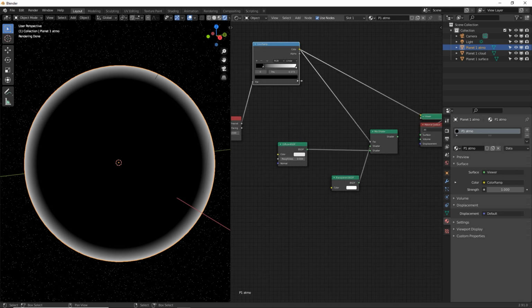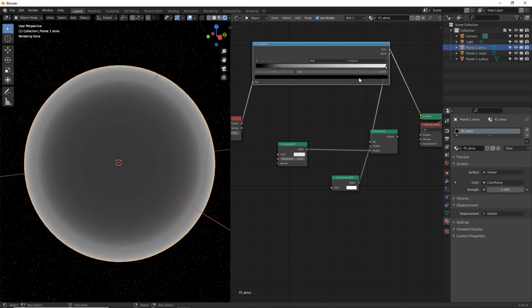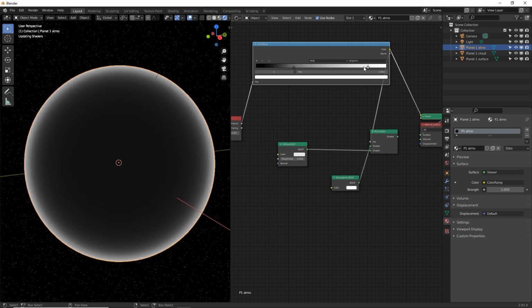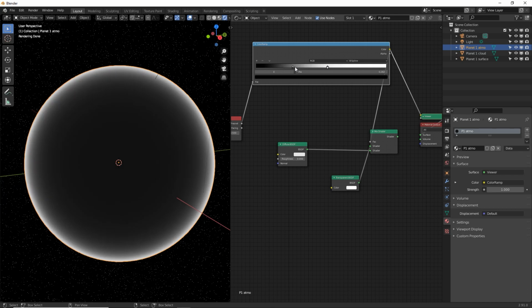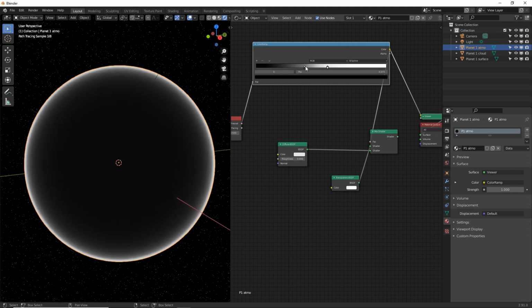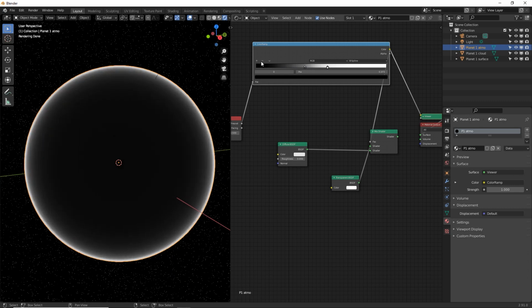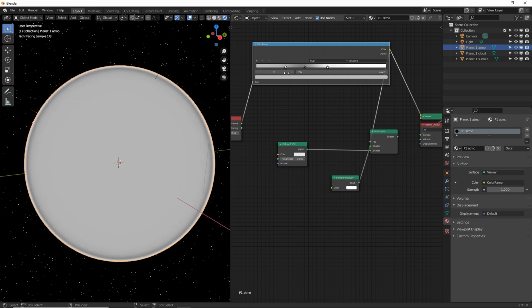Here's a cool trick. You can expand the size of your gradient node for a higher resolution. There we go. And also to make it super smooth, which is what we're going for, change this to B-spline. Okay, so we want this to be white on the edges, which it is there, and black in the center. Now, B-spline is a super soft and non-aggressive gradient. It's very organic, which is great, but we need to add a little bit more punch in the middle. So add another color, drag it over here, and make it pure black.